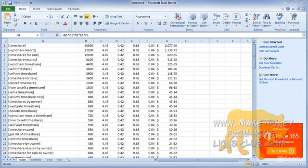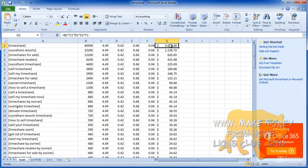So I just want to give you a quick example of what one of these spreadsheets should look like, one of these downloads, but pretty much you download the document here, and it gives you the keywords here on the left-hand side, and then over here the number of monthly searches, and then you fill in the rest. You put in the average cost per click for the keyword that's the theme of the website. This one is pretty generalized, but you can get a lot more specific. But here's the cost per click, and then 0.42, 0.68, and 0.04. And then over here on the right-hand side, you actually have the formula typed out, and then you list it in order of which keywords are the most valuable.